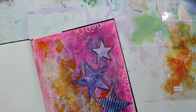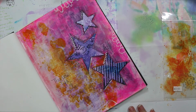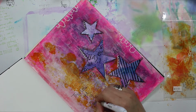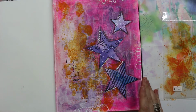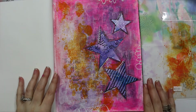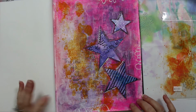How's that for simple? This little light of mine. Well, that is a wrap. Whew, that was a painful page today. But, yeah, I'm glad I did it. I really like the combination of the acrylics and the splotchy spray.